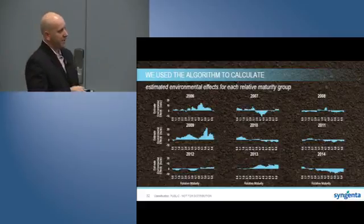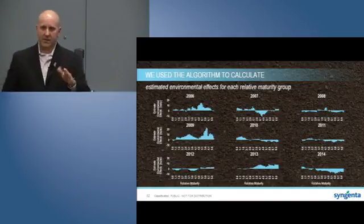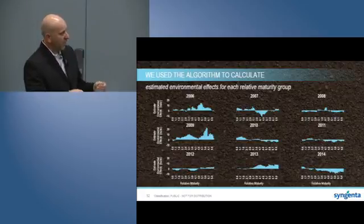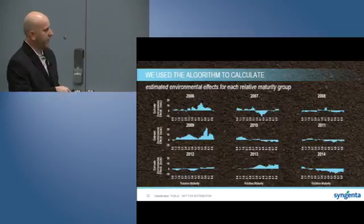So in those years when the estimates of effect were smaller on average, so we're talking 2008, 11, and 10, there was no consistency in the level of effect. Sometimes they were positive, sometimes they were negative. In those years where the estimates of effect were larger on average, so we're talking 2006, 2009, 13, and 14, there seemed to be more consistency in the estimates. They were either consistently positive across the range of maturity groups or consistently negative, as in 2014.